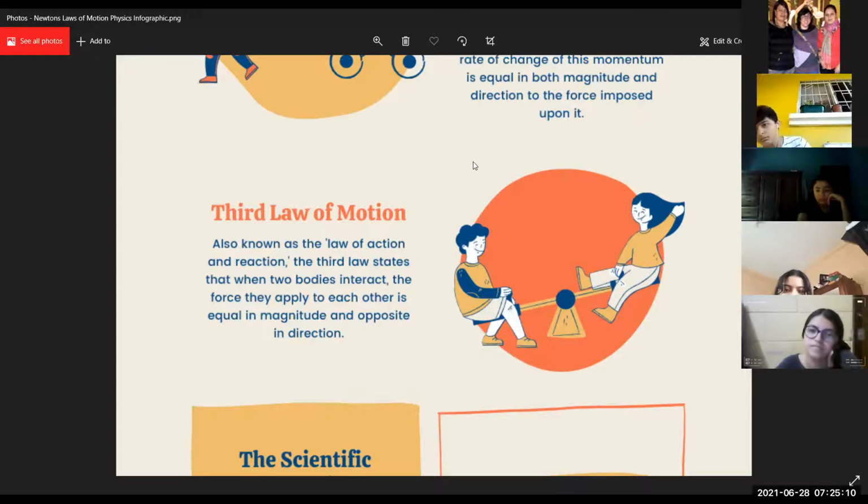So mass matters in these topics. The more massive the object is, the more force is required to move it. The more massive an object is, the more inertia. And the third law of motion is the action reaction law, and that means that every object is going to oppose a force against the initial force applied. That is always going to happen, but when those forces are not the same is when you move objects, for example. But when they are the same, we say that the objects are at equilibrium.